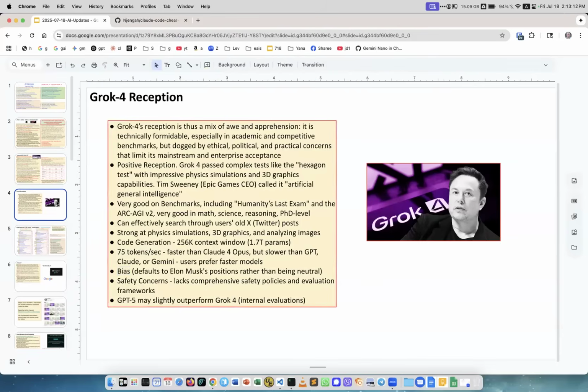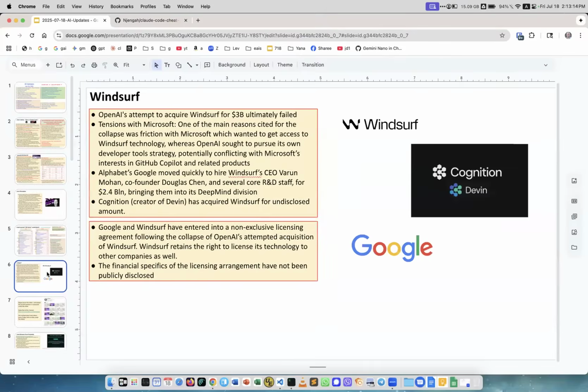So yeah, next, let's look at Windsurf. So it was a big story. Windsurf developed an editor, an AI assistant for coding, and they were going into a deal with OpenAI.